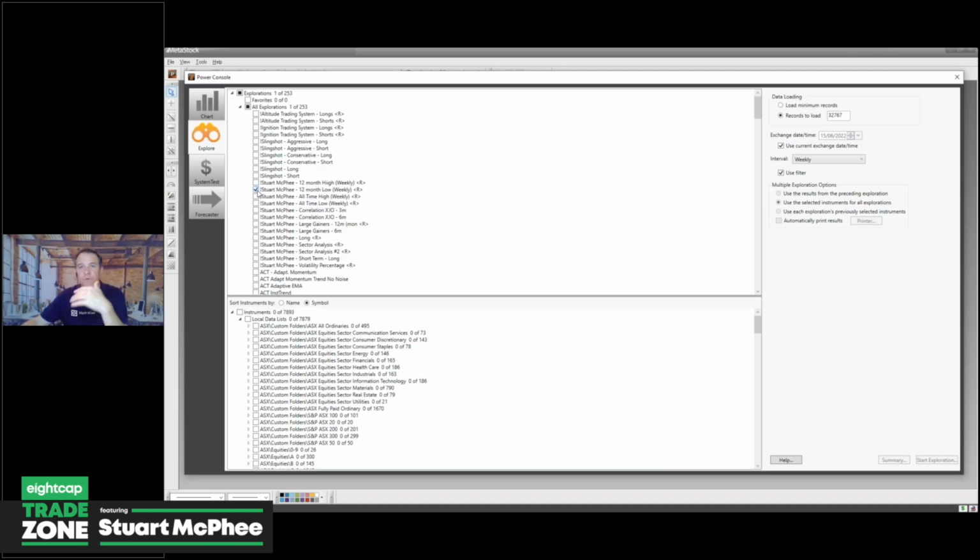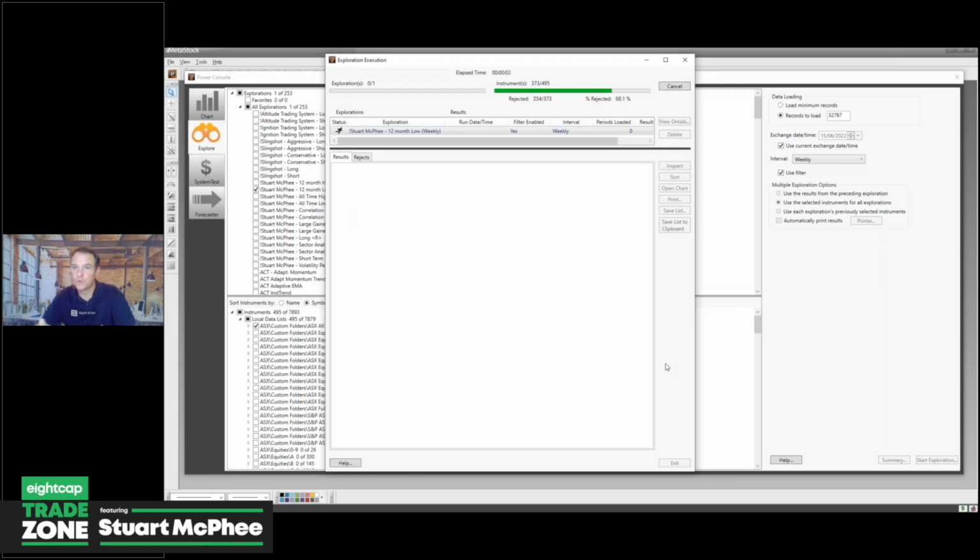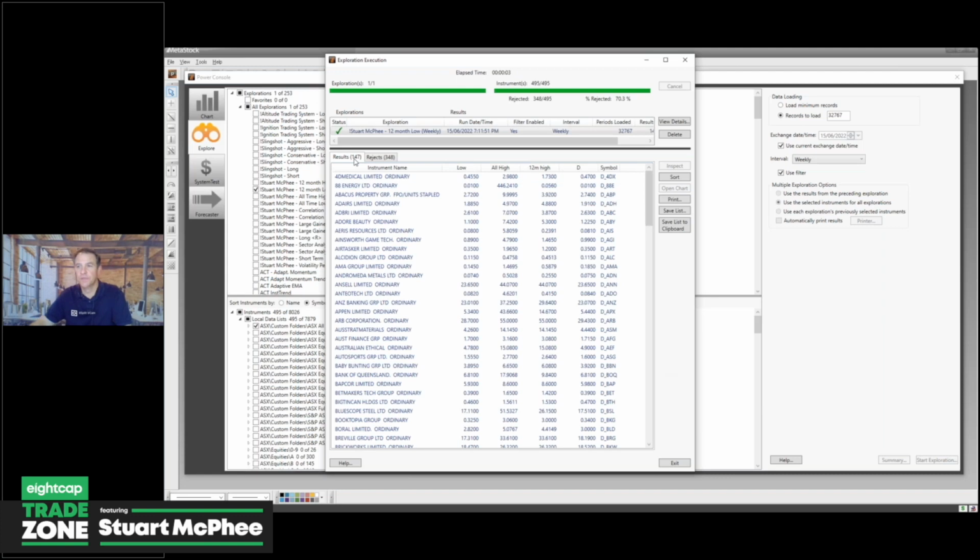And all I'm going to do now, and this may actually be of some interest to you, is basically a market scan of the Australian market, just the top 500, the All Ordinaries Index. And we know that most equity markets have fallen quite strongly. So all I'm going to do now is just a quick scan of the top 500 stocks for all the stocks in the last week that have achieved a 12-month low. Now, I can assure you there's going to be quite a few of them, right? And sure enough, there they are, 147. So 147 out of 500 just in the last week have achieved a 12-month low.